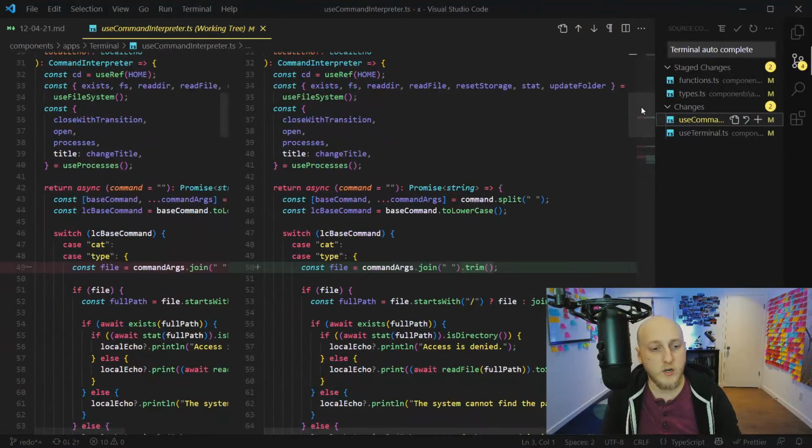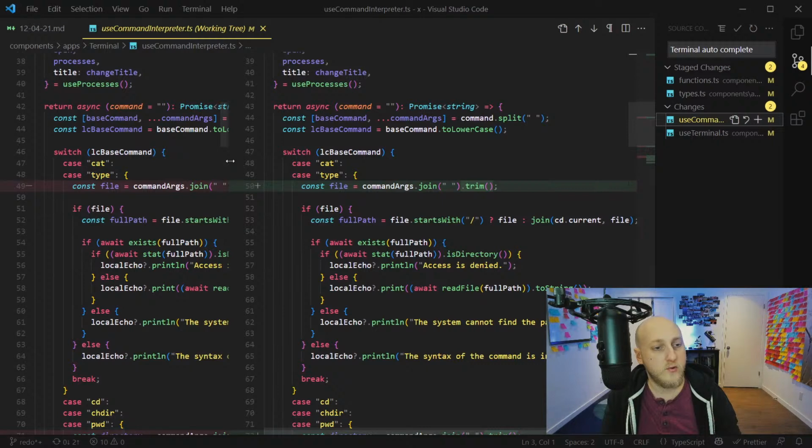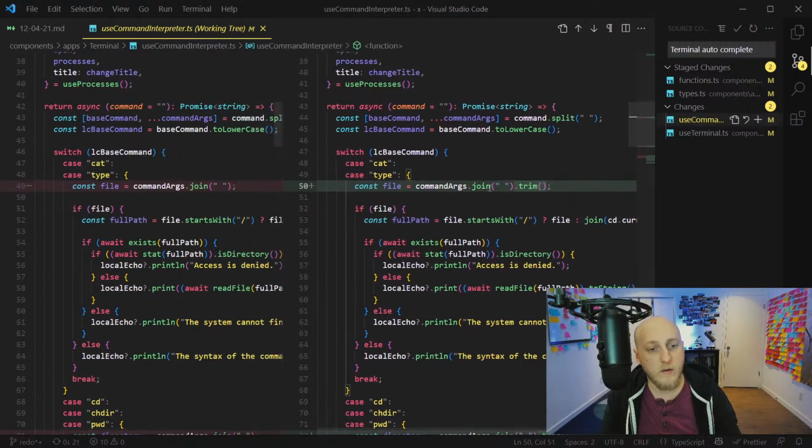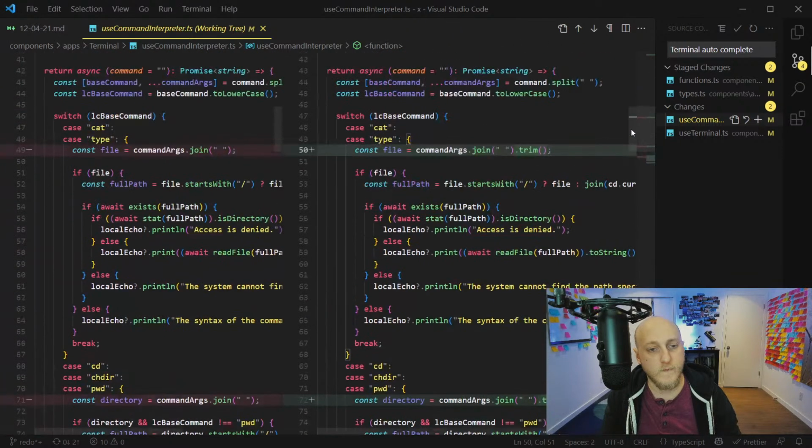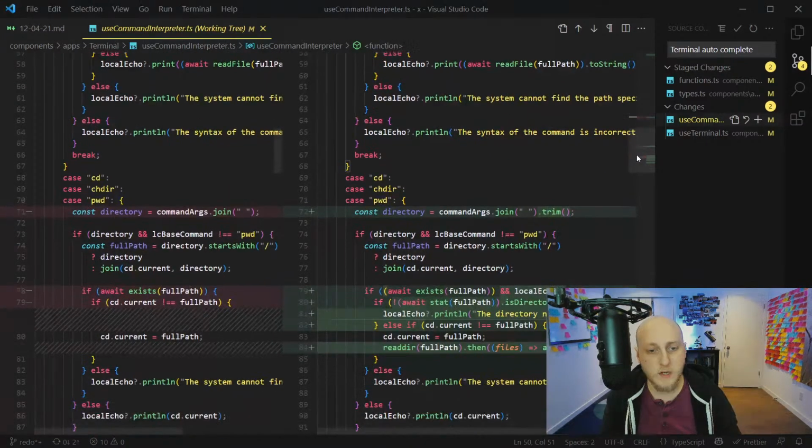Here in the command interpreter, I've trimmed the command. Why do I do that? Is that relevant? Doesn't seem relevant. Okay, well, I trim it. Why do I do that? I feel like that's unnecessary, trimming it. No, I think that is necessary. I think I was getting a problem where the space at the end, it was complaining about that. Okay, so we have to trim the file names. I'm not sure that's related to autocomplete. Oh, no, actually it is.